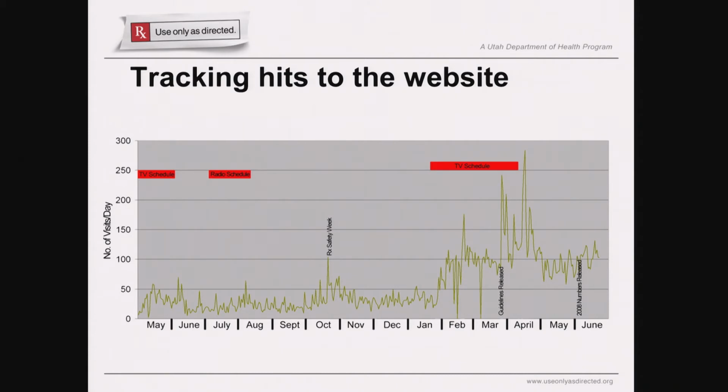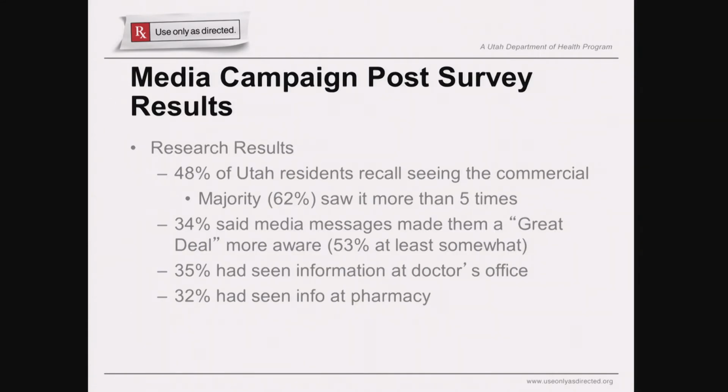We tracked hits to the website during this whole process, and we found that during the TV campaign in particular, our average daily unique users on the website approximately doubled from fewer than 50 to more than 100. We did follow-up survey research and found that people had noticed and remembered our ads, with 48% recalling the commercial about back pain and taking a long nap from which you might not wake up. And 34% said that the messages made them a great deal more aware of the dangers of prescription pain medication. And 35% had seen information in doctors' offices, 32% in a pharmacy. So we'd raised awareness, but we didn't know if that would translate to behavior change.